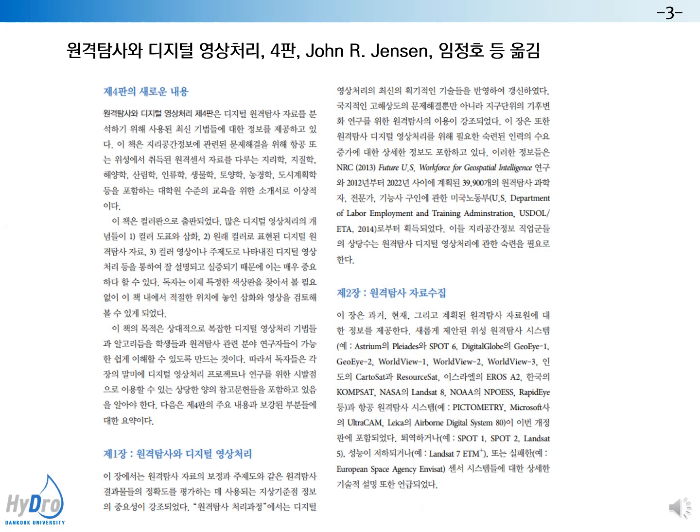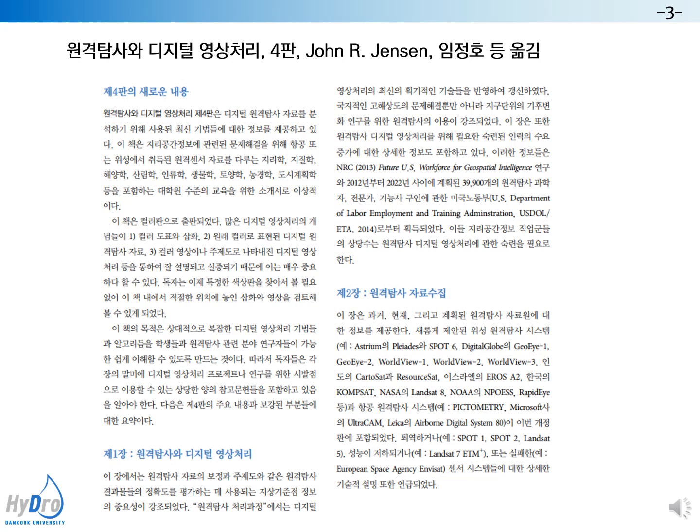Let me briefly introduce the main contents of each chapter of the textbook Remote Sensing and Digital Image Processing. This book covers a wide range of topics, from the basics of remote sensing to the latest technologies, and it is structured to help you systematically learn the essential knowledge required in the field of remote sensing.